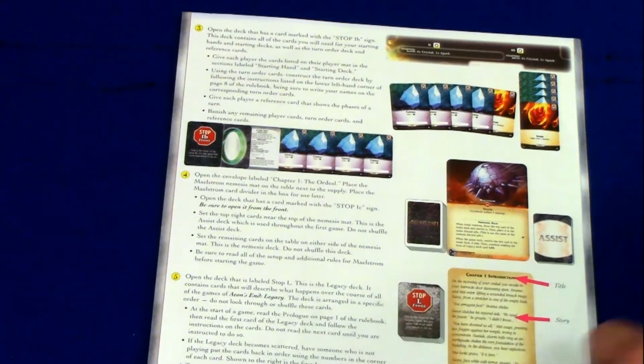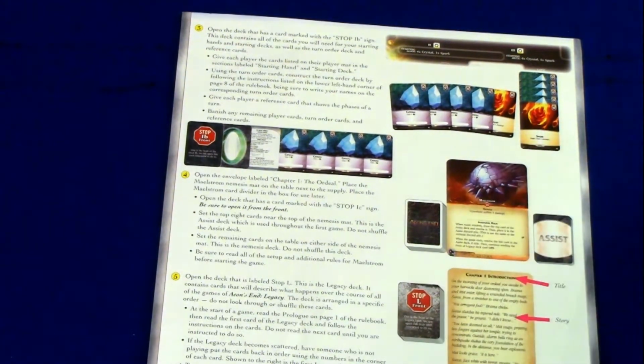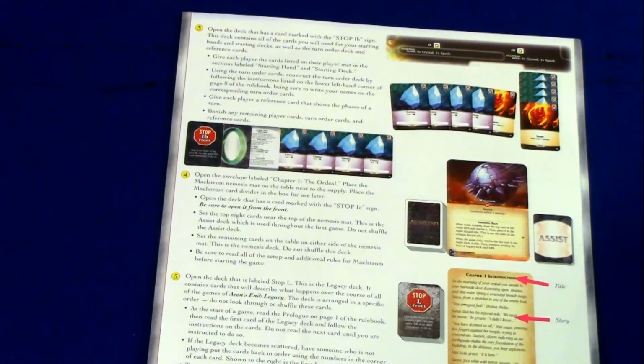There's going to be a few dials you're going to use. And the Maelstrom is what I think it's called. And it's huge, and it's tough, and you're going to have fun playing it because you have this assist stack, which is going to be another neat narrative thing that happens in this game in the first gameplay.